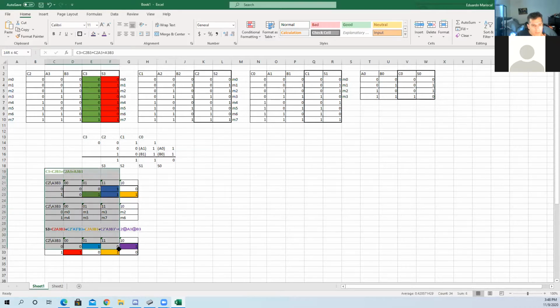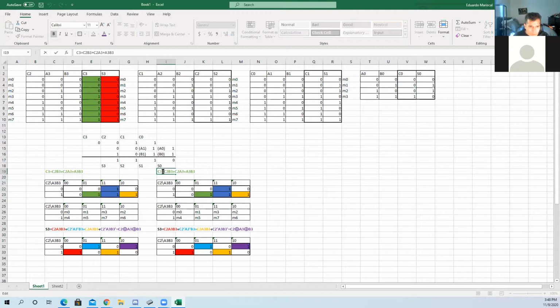So you can actually copy this, and that will be the same thing for C2, so C1, C1, C1, C1, and this will be A2, A2, and then copy, paste, paste, and everything else stays the same.